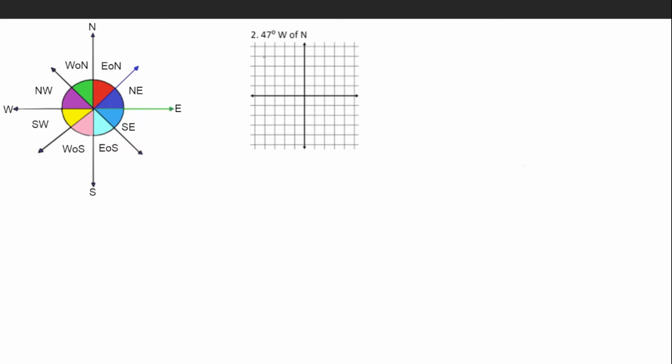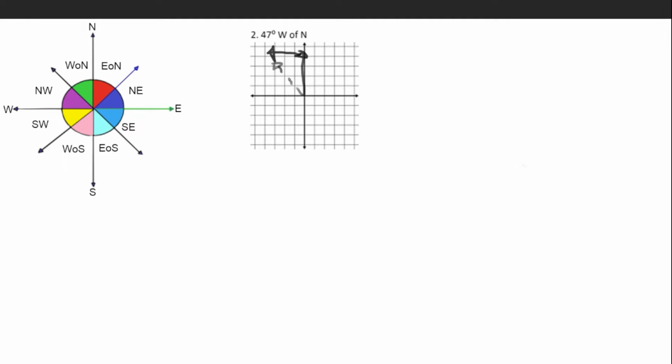Our first problem, 47 degrees west of north. If we take that, west of north means it has to go up and then left. So we can just graph that. There's no values, we can just graph it. So if I can draw, okay, problem 1. Going up, and then west. I'll draw a little dotted line that's kind of grayish so you guys can tell what is our actual resultant and what is our components. So west of north, obviously we're going up and then left. I meant not right, my apologies.